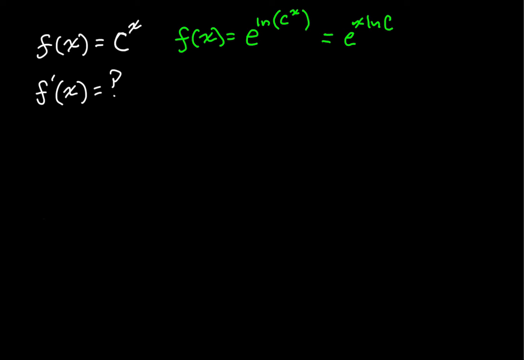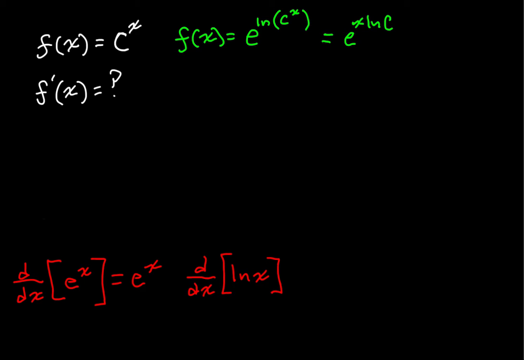So now if you recall those special functions that I gave the derivatives of, you should know that the derivative with respect to x of the function e to the x is equal to e to the x. That's one of the very fascinating things about it, and one way that you can define the constant e. Also, the derivative with respect to x of the natural log of x is equal to 1 over x. That's just another thing that's good to know. But what's important is that we look at this one for now.